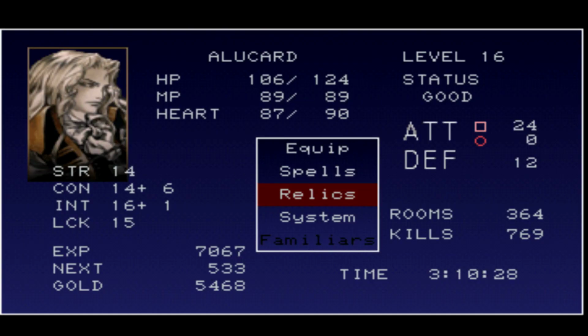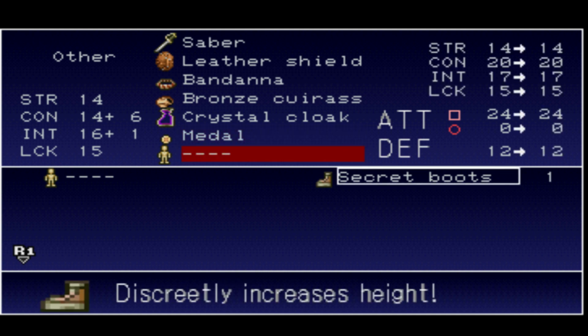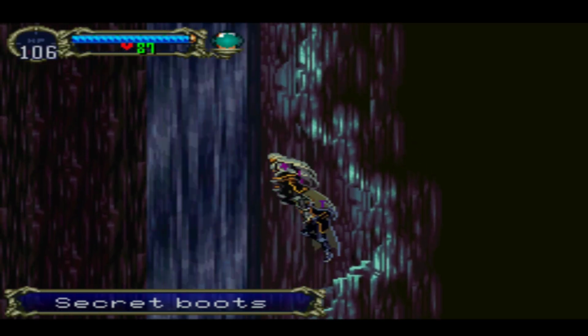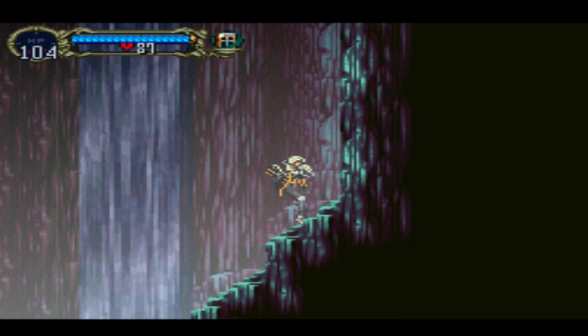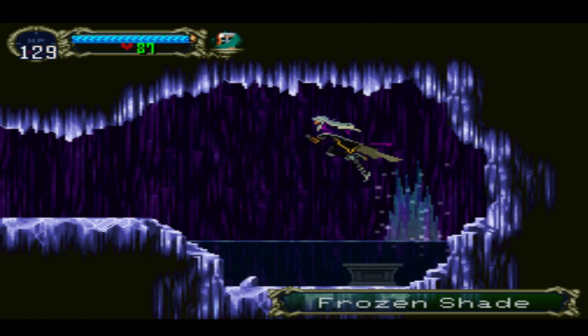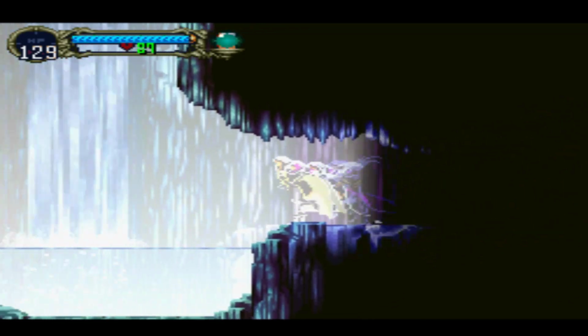Secret boots. Discreetly increases height. Okay. Discreetly increases height. If you say so. Right, so we haven't visited this place before. Well, it's just a max life increase, but I can't say I'm disappointed. That's a good thing to find.